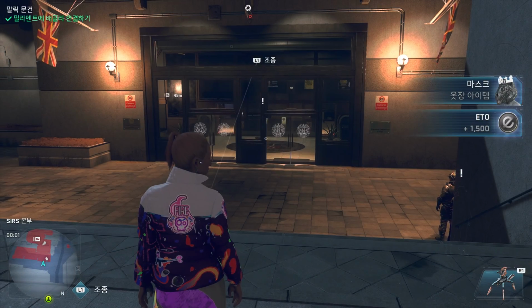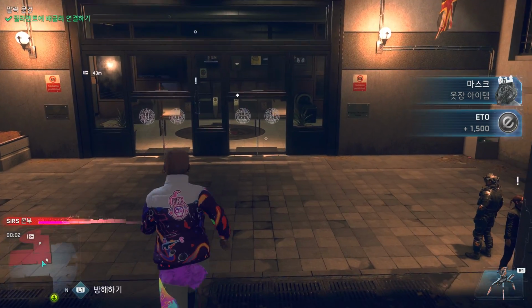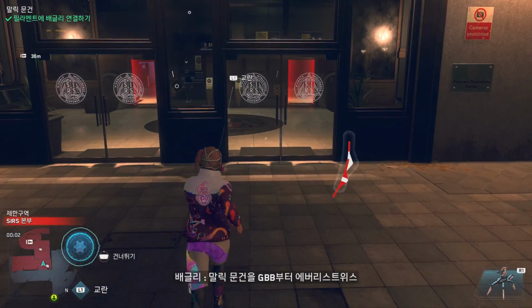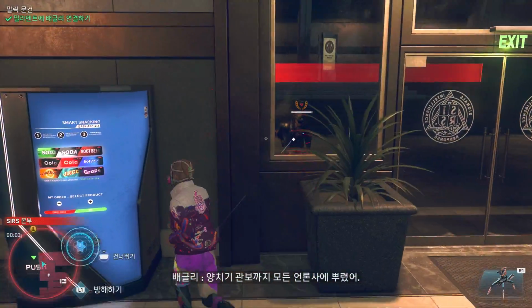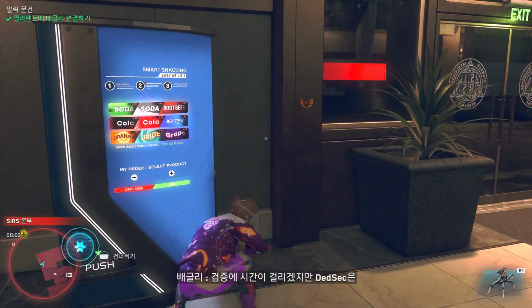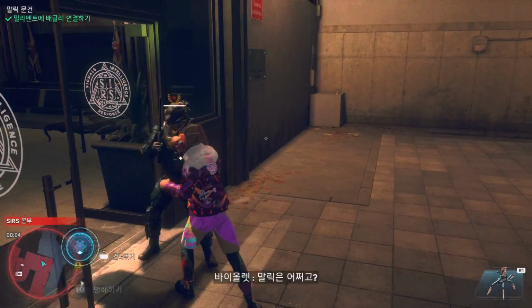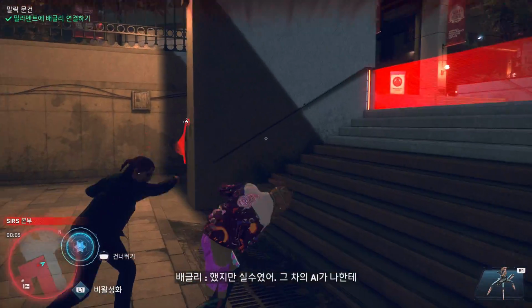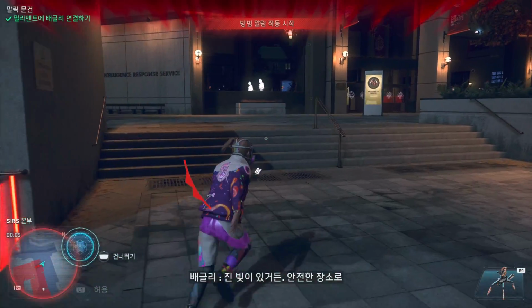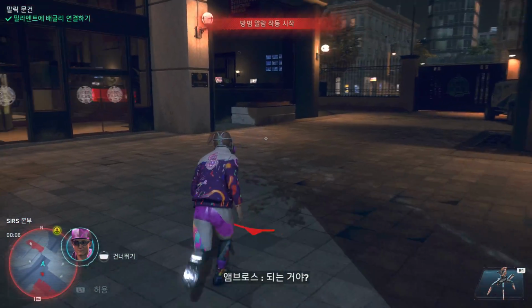Come on, we don't need this right now. So what now? I sent the Malik dossier to every media outlet from the GBB to the Aberystwyth Sheep Farmers Gazette. It may take some time to sort through, but it ought to clear DedSec's name. At least for this particular thing. What about Malik? Made the mistake of getting into a self-driving car that owed me a favor. It's taking him to a secure location. Why don't we just drive that car into the fucking Thames?